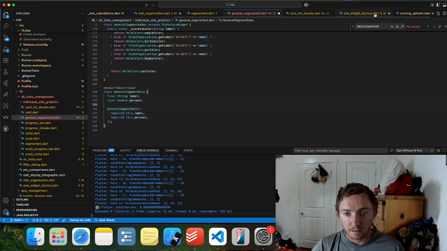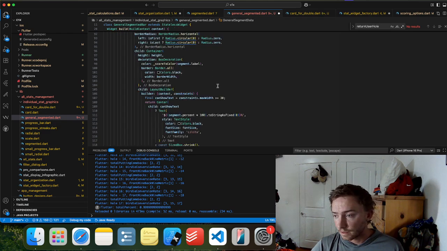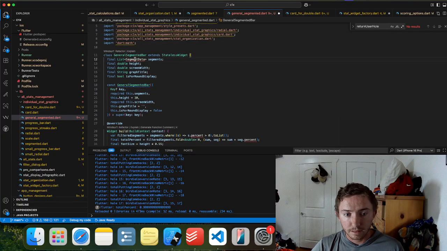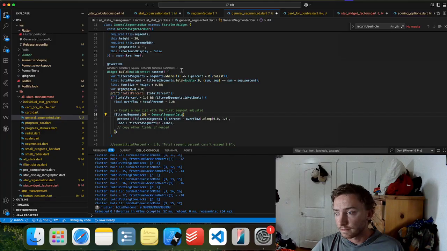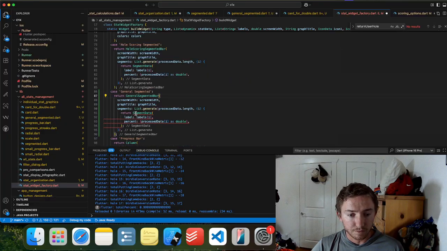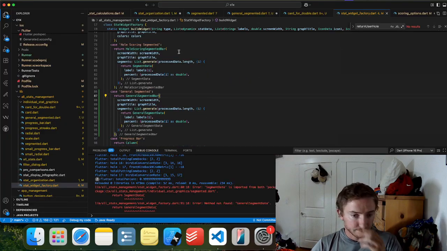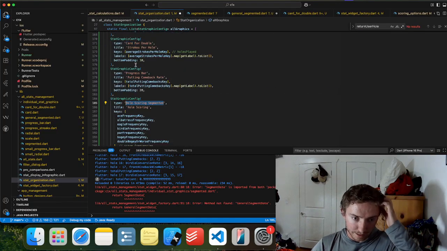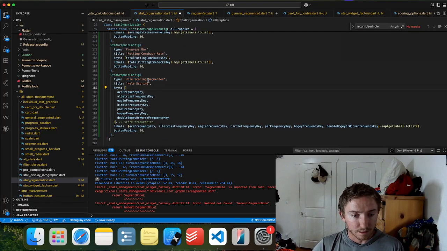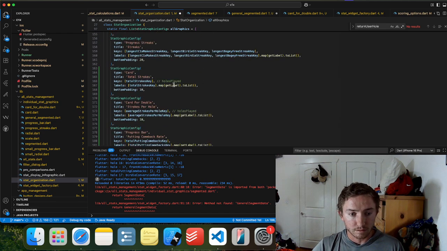General segment data. That's what I'm going to have to pass up here and here. And then on the widget factory, I'll pass that. General segmented. Okay, and now on our stat organization, I called it general segmented. This will be putting distances.